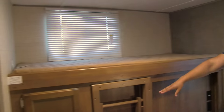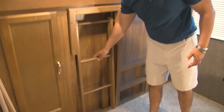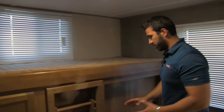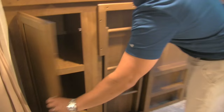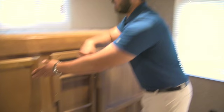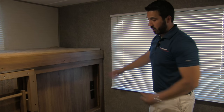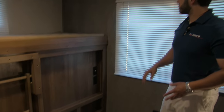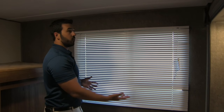Across the way is the third bunk, with a built-in ladder so it's easy to climb up. A lot of times with other units you have to find steps — there's no guessing here. There's also great storage for additional kids' clothes. If you want to watch TV, there are TV hookups with a nice big cut-out for excellent TV space. And as I mentioned when we were outside, there's a big beautiful window that lets in a ton of natural light during the day.